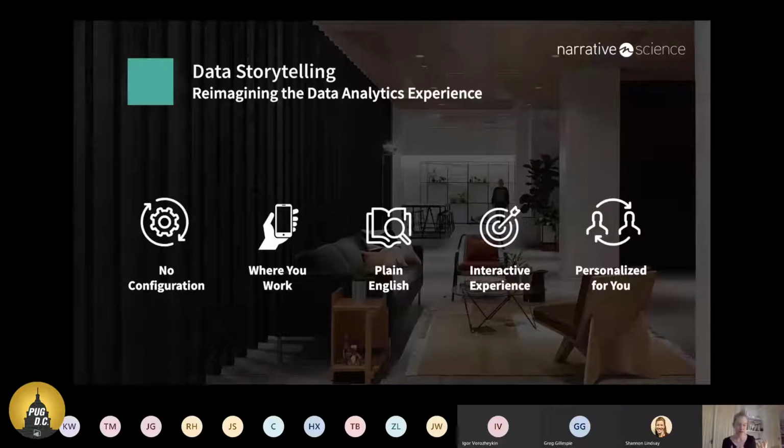A data story should never just be a static report, right? That defeats the purpose. You should be able to take that data story, filter it, pivot it, and look at your information in lots of different ways, while still getting it in that really clear, concise, brief summary format.